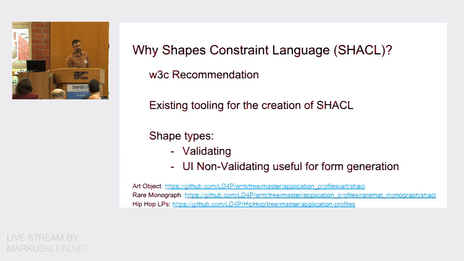There are tools to create SHACL, so we began using TopBraid, the free version, to start. I have to admit, we quickly moved out of TopBraid into just editing the RDF files directly, just because we were working in such volume and it was a lot of clicking. And lastly, and most importantly, SHACL comes with both validation properties, but also non-validating properties. And as we go into our examples, you'll start to understand this a bit more and how they became useful for us in form definitions.